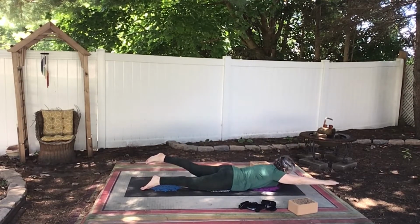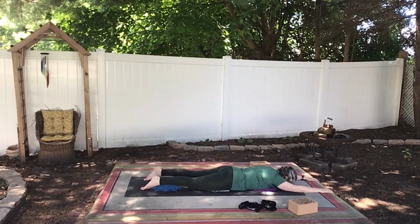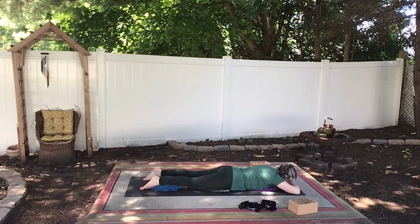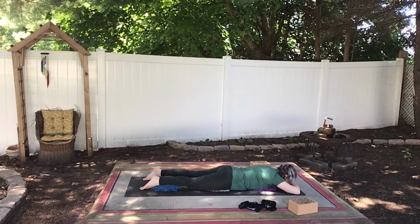Last one, right side. Last one, left side. Bend the elbows, take one hand on top of the other. Forehead comes to your hands. Just pause here for a couple breaths.